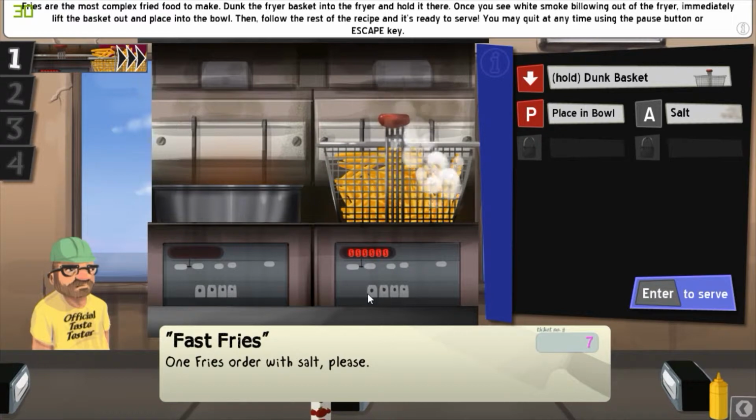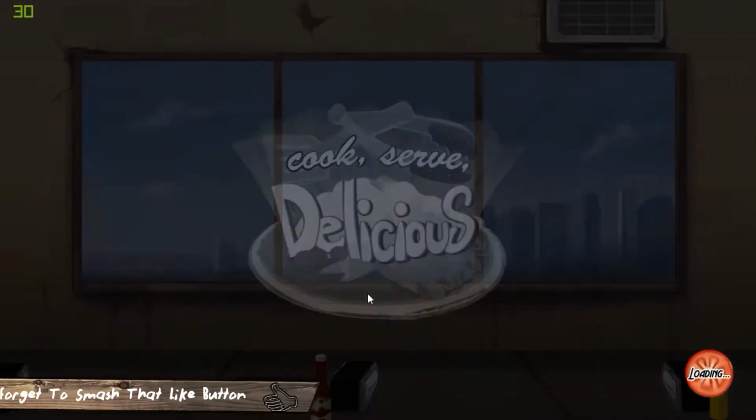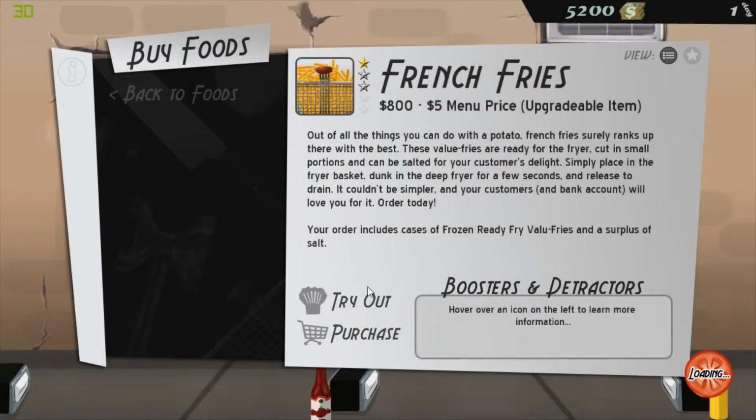Fries are the most complex fries for you to make. Dunk the fries in the basket and hold it. Once you see white smoke boiling out of the fryer, immediately lift the basket and place it into the bowl. Bam. And he would like a salt. Don't know why I say that, but still, we've done that. Bam.